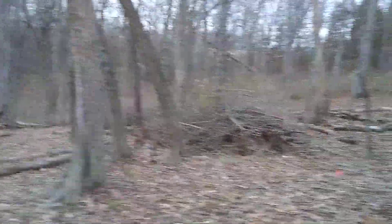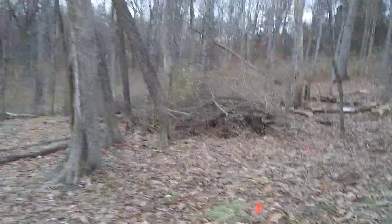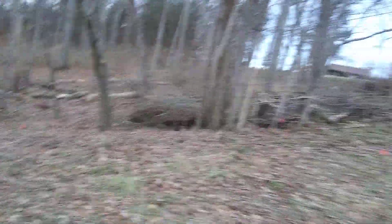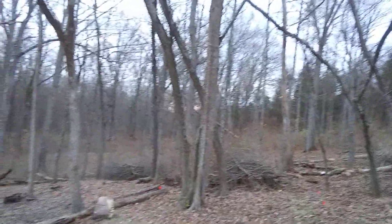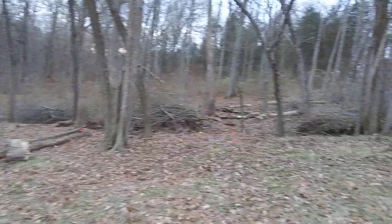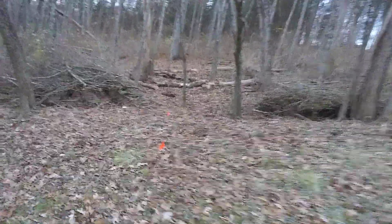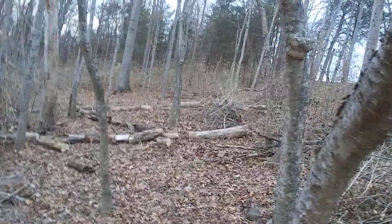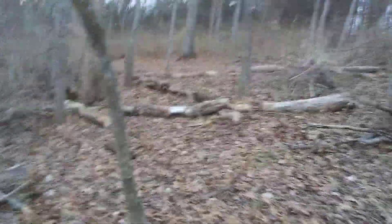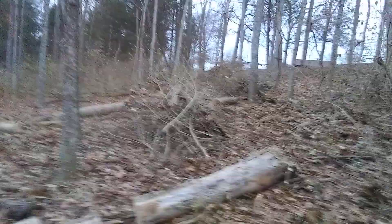The main thing I wanted to show you today is over here — this is the western pasture, which I've talked about in a recent past video. I was talking about how this area right through here would make a good gateway entrance from the yard to the pasture. So I came through the other day and did basically a chop-and-drop, and then today I came through and cleaned up the mess and put it into piles.